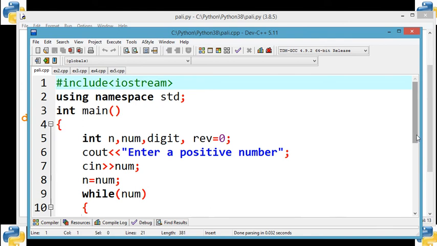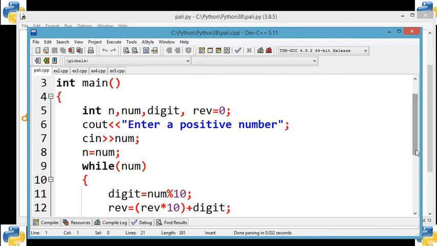So you know the palindrome, no? Palindrome means what? Even when you reverse that value, it gives the same meaning. Not only the same meaning, the same pronunciation and the same spelling you will get. If it has, that is a palindrome. So we are going to find the palindrome of a number. Even when you reverse the number, it should be the same. If it is the same, it is a palindrome. Otherwise, it is not a palindrome here.